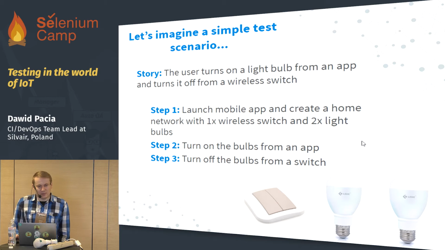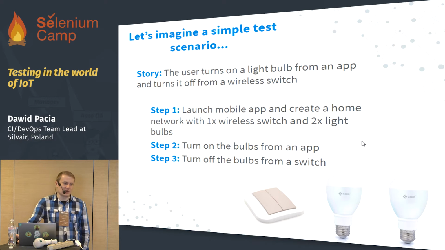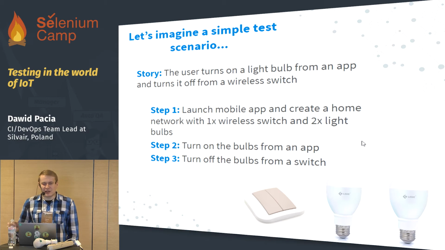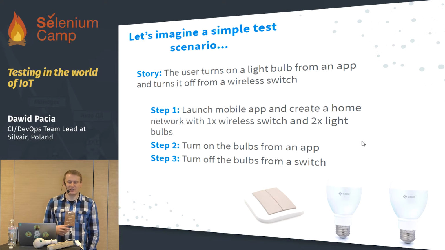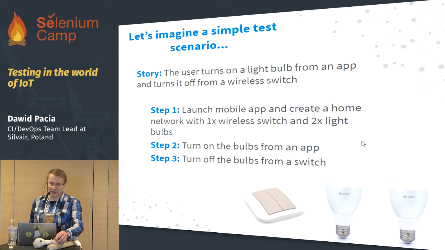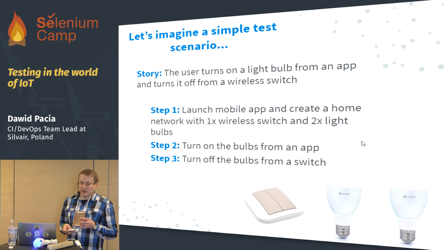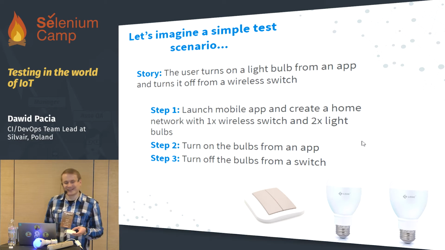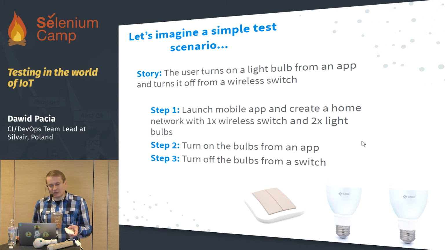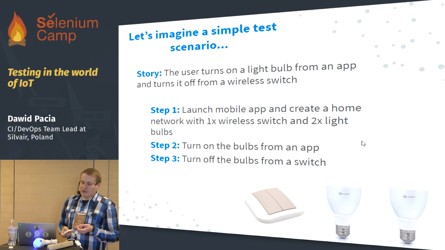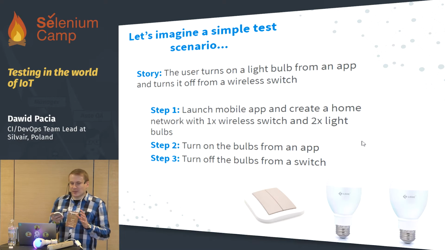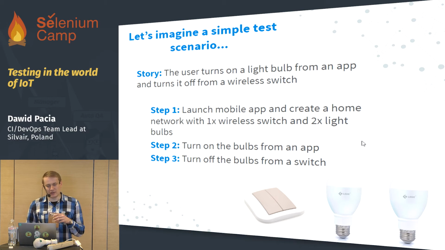Okay, so simply we can start the technical part. Okay, let's imagine the simplest scenario. Okay, I can imagine, but there is probably not a lot of simplest scenarios. Like you have a bulb, like here, and you want to turn it on from the application, which actually I don't have, so sorry, and turn it off using a switch. Of course, there are more functionalities, but imagine the simplest scenario. Turn on from the application and turn off using a switch.